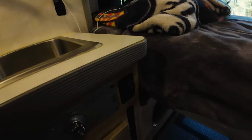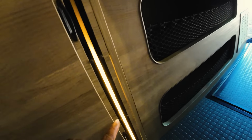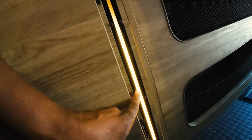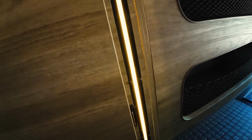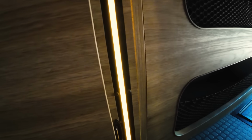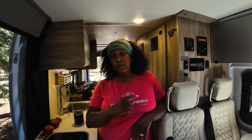So how do you monitor your water levels in here? Well, there's an actual light switch here, and it shows the level of your water system right here. When it's full, it's up there. And you can see we're about halfway through right now, which is a really nice feature to be able to monitor your water systems without all the technical glitches of those sensors. Just so you're aware, the capacity for both the fresh water and the gray water is 20 gallons each. So you have a 20 gallon fresh tank and a 20 gallon gray tank.